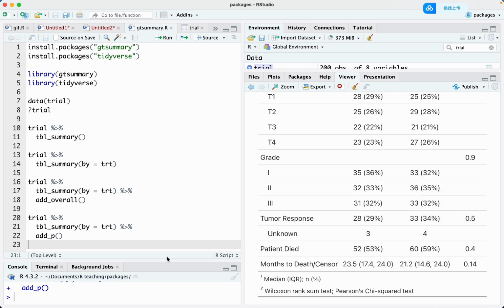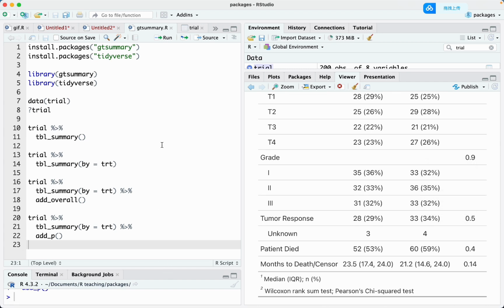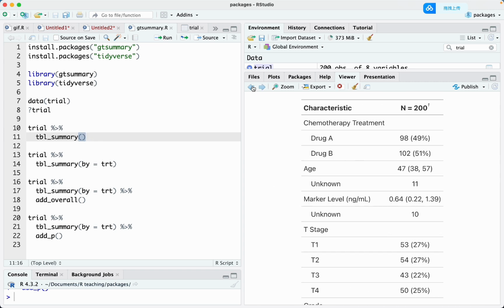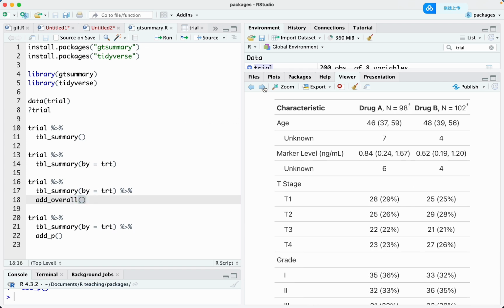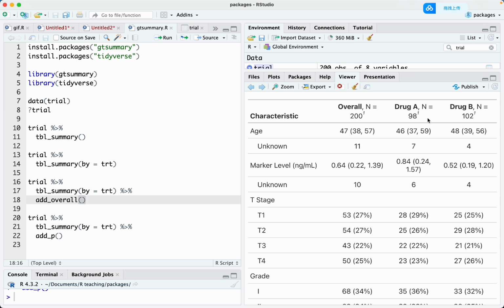So I introduced this tool to everyone. Today I only discussed a few of its basic applications. One of them is tbl_summary. This is a report for all the samples at the outset. If you wish to perform grouping, then you just add a group variable by = to it. Usually the variable after by = is a qualitative variable. Next, if you want to report both grouped and overall samples, you can add another function called add_overall. This way it will have 3 columns. To compare group differences and perform hypothesis testing, add a code line to include the function add_p.